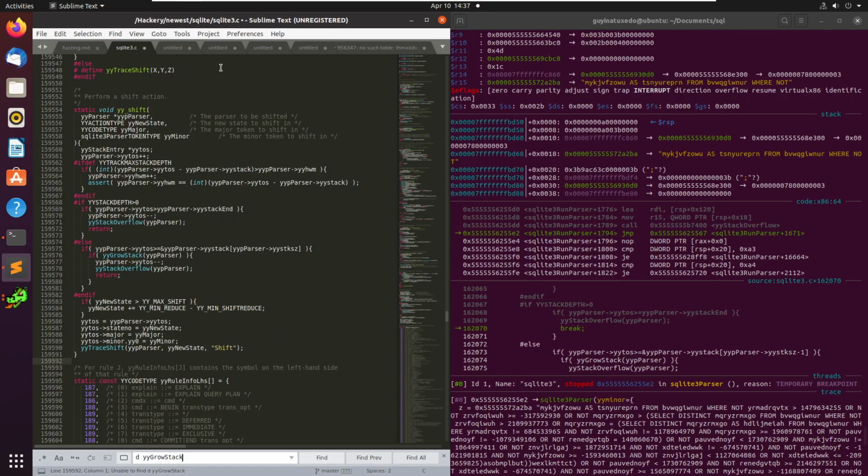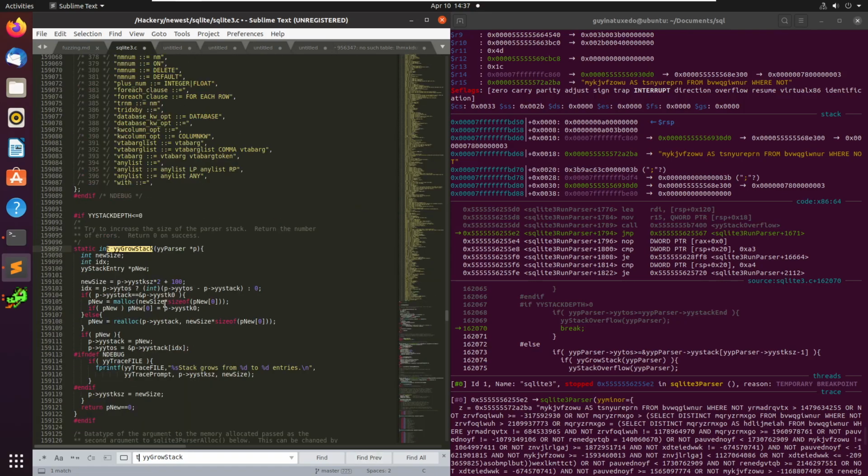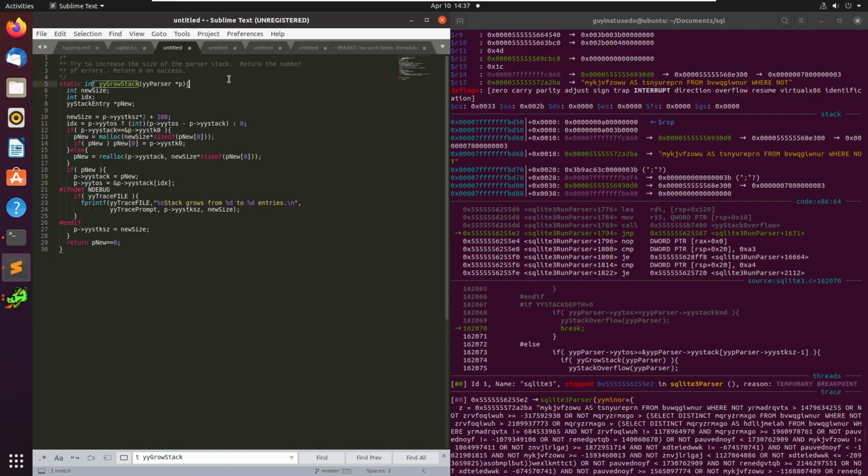YY grow stack. So I probably could have looked earlier, but it's probably an int. Okay. Try to increase the size of the parser stack. Let's take a look here. So, new size, IDX, the new entry. Okay, actually, the only thing it takes is the YY parser's argument.